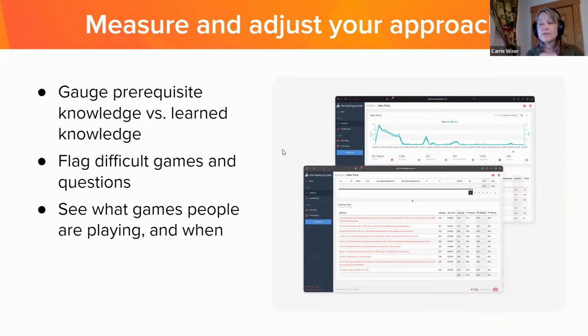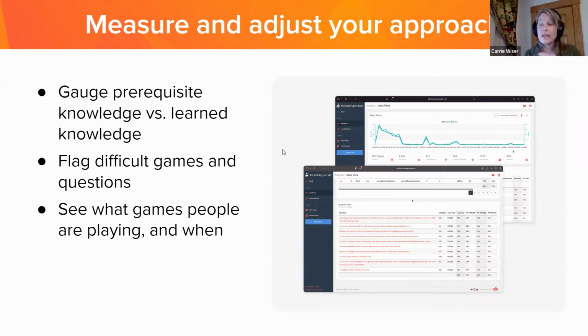I like to flag difficult games and questions in the analytics. Mainly, there are a couple of different reasons. You might find that there's a question that you just wrote that was too hard. The first Wheel of Fortune game I built, way too hard, and the analytics showed that to me right away. So it teaches you how you can better design your games to better engage people and also to really meet them where they are at, which is really our goal. But then there are other things where you just might find that there's a question that's difficult because you didn't even cover it in the training. And then you need to go back and adjust your training to meet that, or set your expectations for what people will get out of the training.